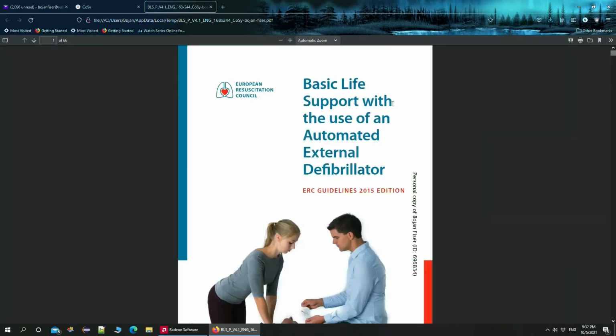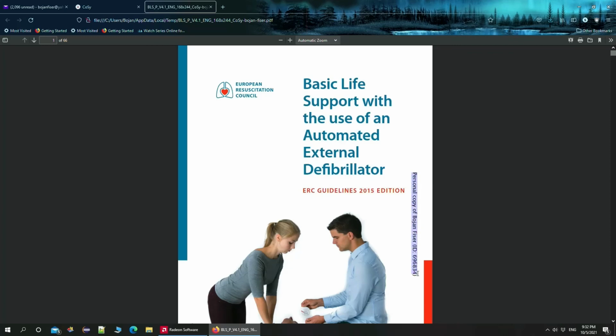And here it is. Basic life support with use of an automated external defibrillator. And it says here that it's my personal copy, and it has my ID on it. So you should not, again I repeat, you should not give this copy to anybody else.